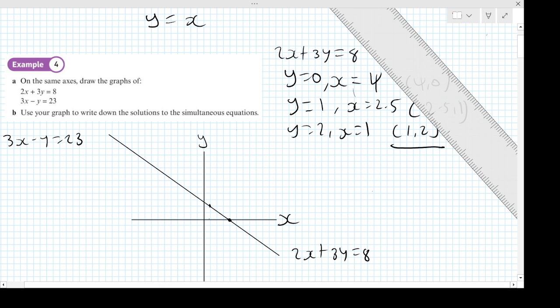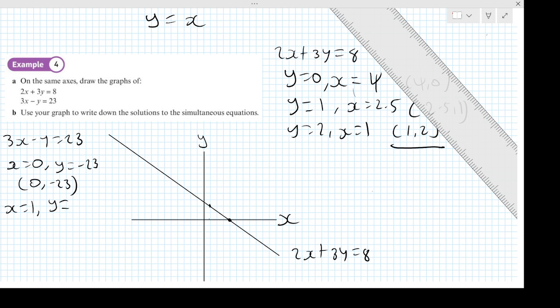So I'm going to just do the same approach. However you plot your straight lines, if you try to find the gradient, that's completely fine. However you do it, I think the best way is to just find 2 points, like I'm doing. Just substitute any numbers in to get 2 points and connect them together. So then I'm going to do, well, x is 0. Then y, well, minus y would be 23, so y would be minus 23. So I get the point (0, -23). I'm then going to say x is 1.